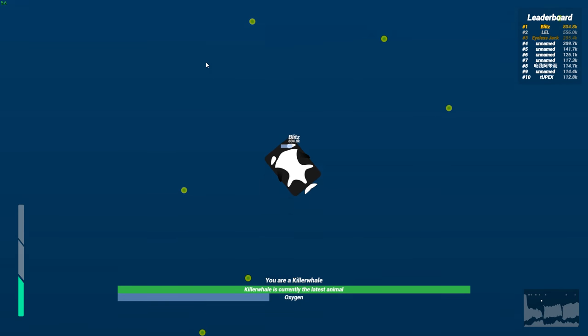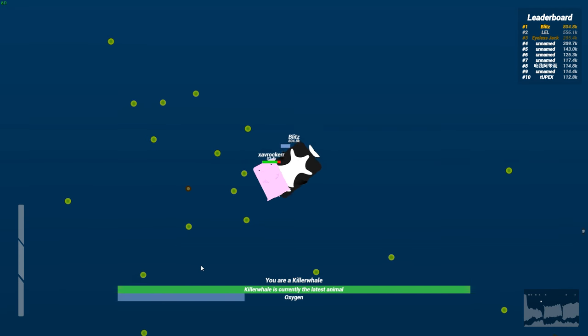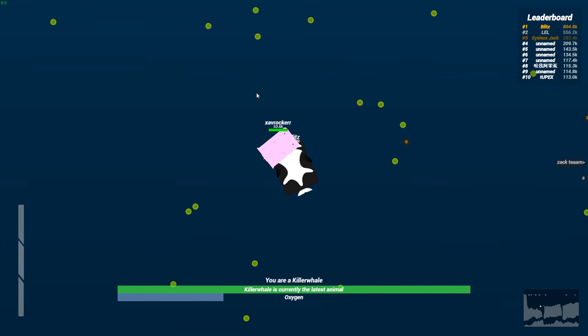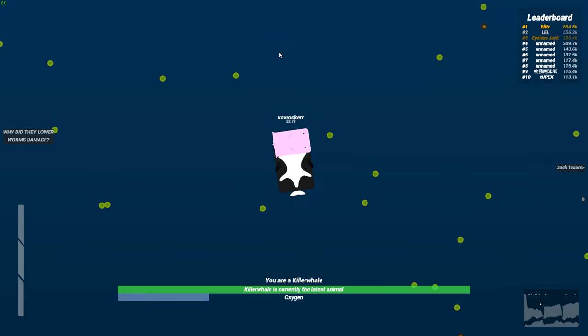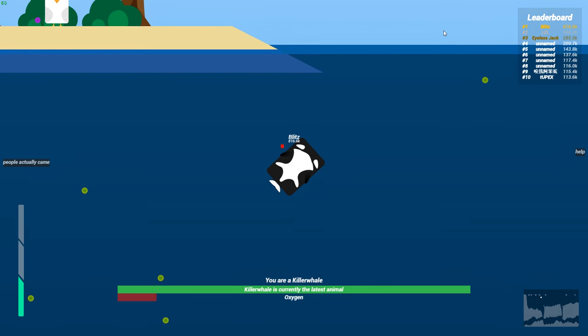Can we hit 1,000,000 points? I bet we can. With the ray. Oh, dirty. I got him. I got the ray. Oh, we need oxygen. Can I just take him up? Oh, he got out. Whoop, whoop, whoop. Oh, get wrecked. Okay, I need oxygen.